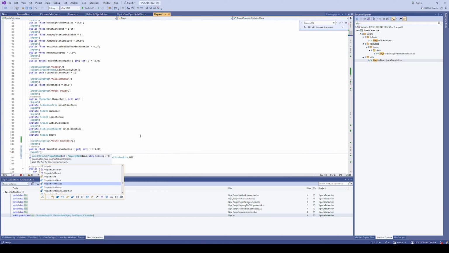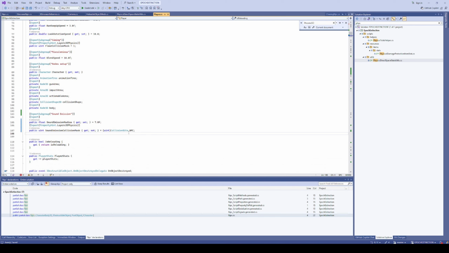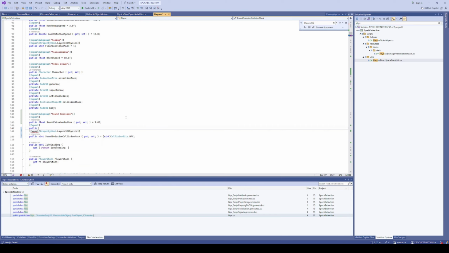And also there must be something that allows me, oh yeah, this one, layers 3D physics. Cool. Oh yeah, also I want to define the frequency with which it will try to detect NPCs around.